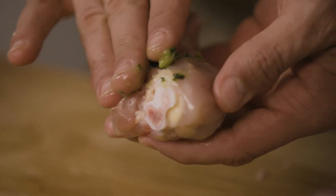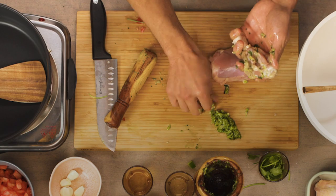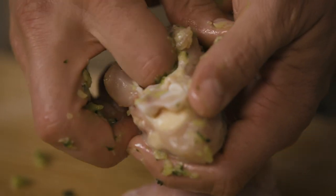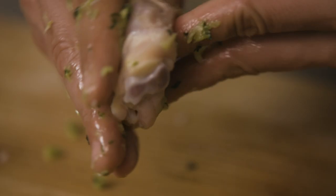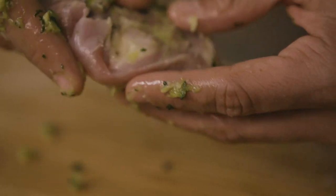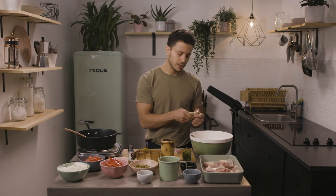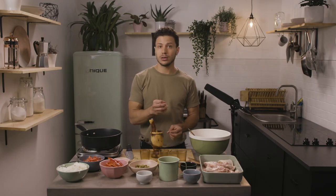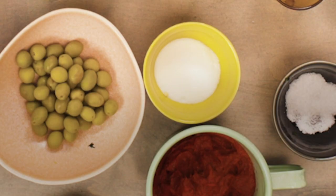There are these little holes inside here — you're basically stuffing it almost. Just massage it. Be gentle with the chicken. You can even talk to it a little bit: 'You've been a good chicken. You've had a good life. You did well.' This is the part where you can use a little bit of sugar if you want, so that you can braise the chicken. But I'm not really a fan of using sugar in anything.